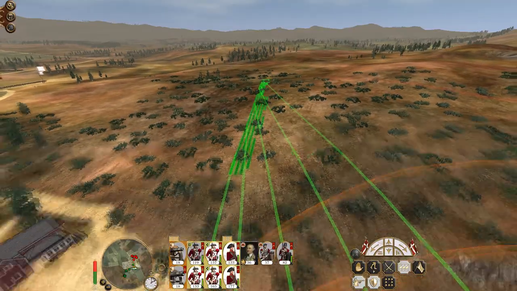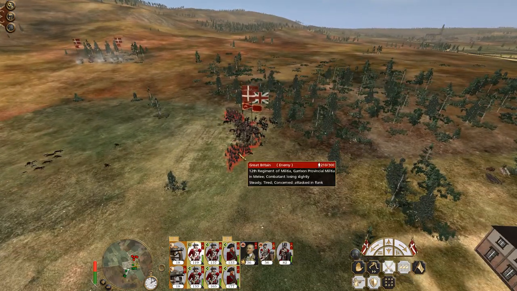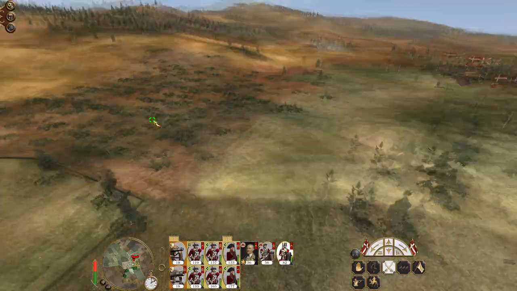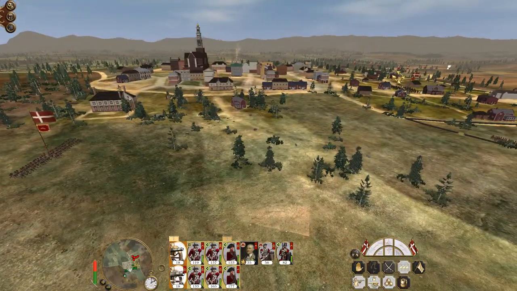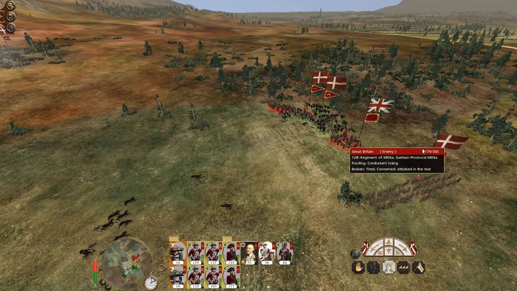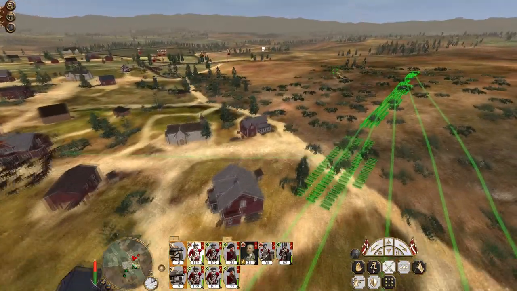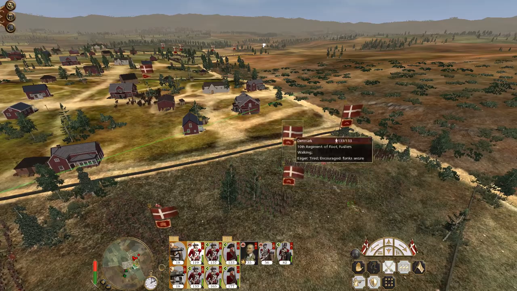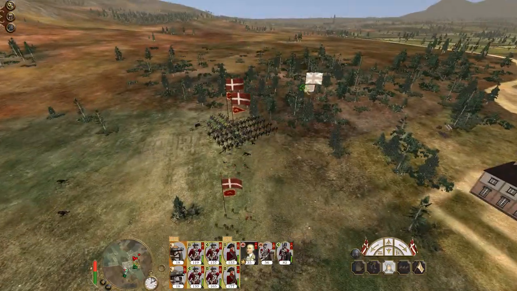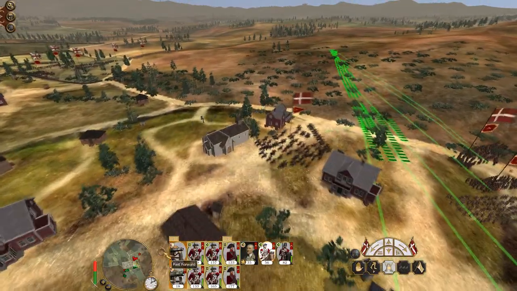Then these guys can advance around the flank into the open ground. Let's make sure this artillery isn't being dumb. Awesome. These guys need to run into position. General can chase them down. Let's bring my heavy cavalry to bear in the center again. God, this has been a very messy battle.